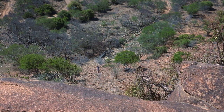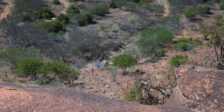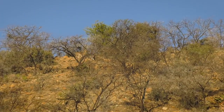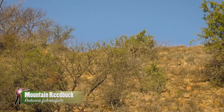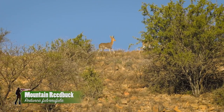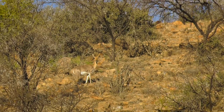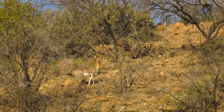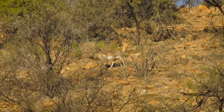With the temperature soaring above 40 degrees Celsius on the first day, we made our way down the mountain and decided to spend the afternoon relaxing at camp. We do a little animal spotting from the ox wagons and it's really great to see that despite the drought there are still a good number of mountain reedbuck in the area. This part of the country is known for its mountain reedbuck and it's a real treat to see them so close to camp as we wait for evening.